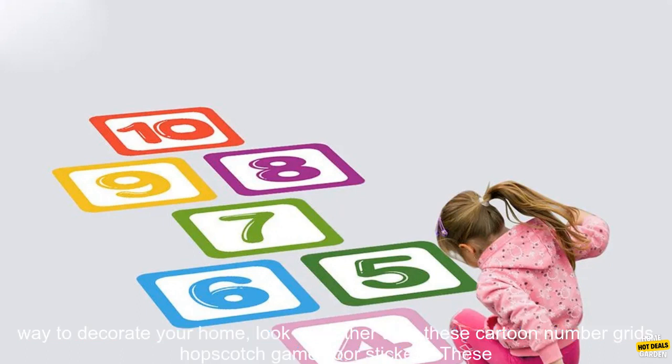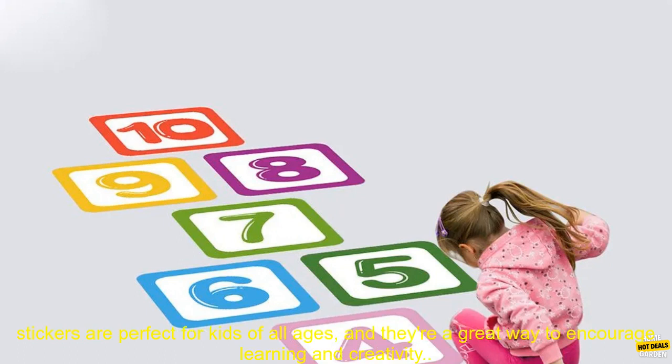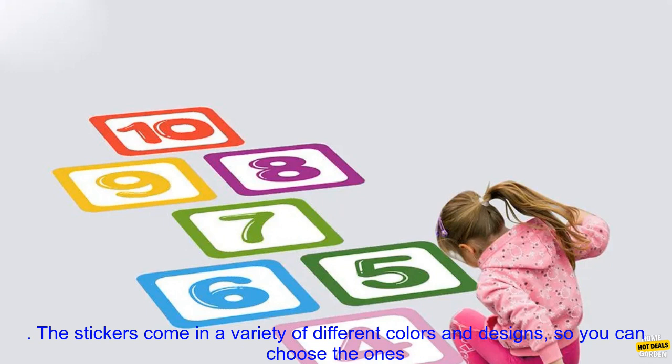If you're looking for a fun and educational way to decorate your home, look no further than these cartoon number grids, hopscotch game floor stickers. These stickers are perfect for kids of all ages, and they're a great way to encourage learning and creativity.